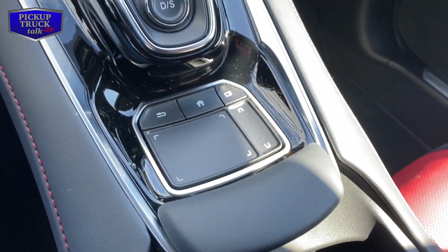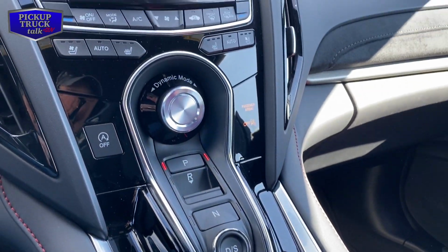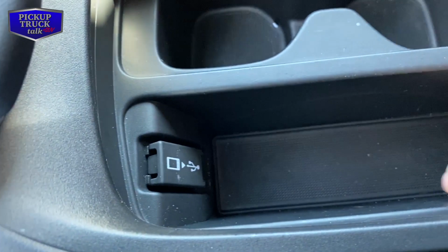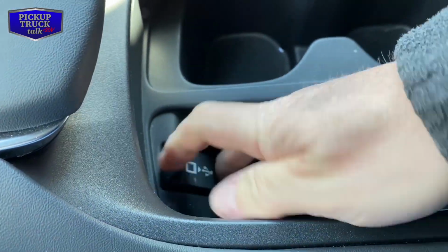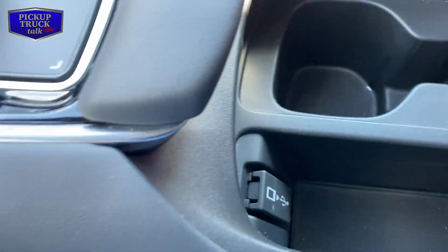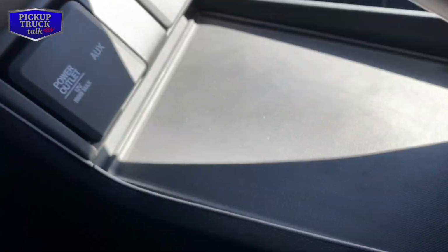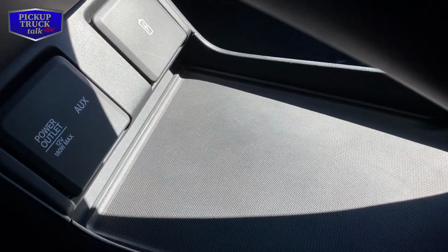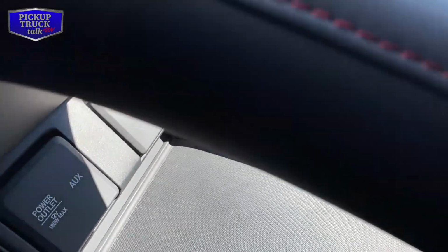Okay, a couple things on the interior as I kind of showed you that nice looking B-roll. A couple, like I said, I want to point out is a really nice tray here for your phone to plug in, and also have a spot for it to kind of lay. So I like that. I like the cup holders here. I like the space down here too. You can put bags, or if you're a lady, you have a purse or something down there, and it works out pretty well. Plus you have some charging ports, so you have a pretty good amount of room there, which is nice.